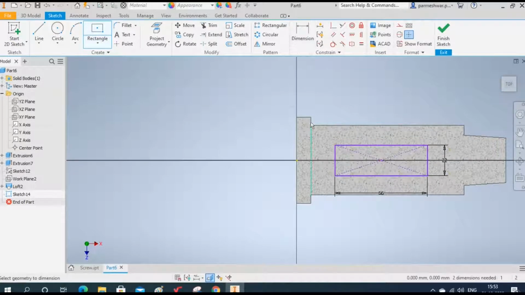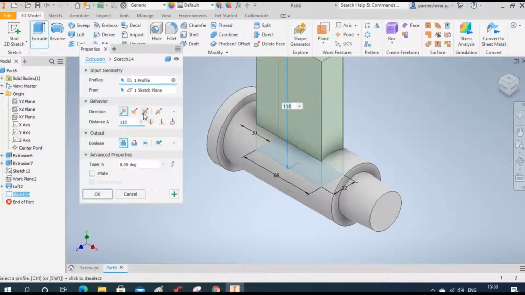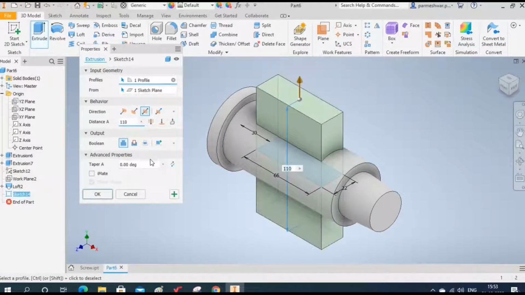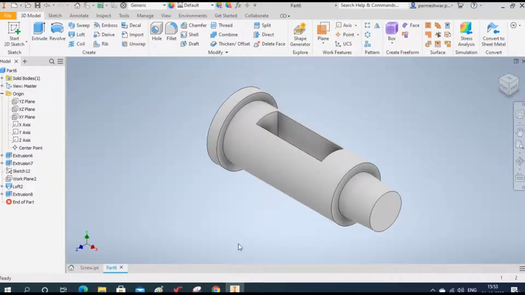Later on we have to mark the distance of this from this line as 30 like this. Finish sketch and extrude it, and we have to extrude symmetrically and we have to remove the material like this. Click OK. You can see the slot is created.